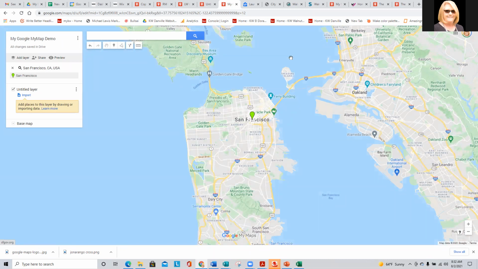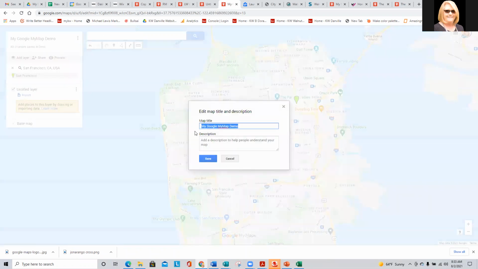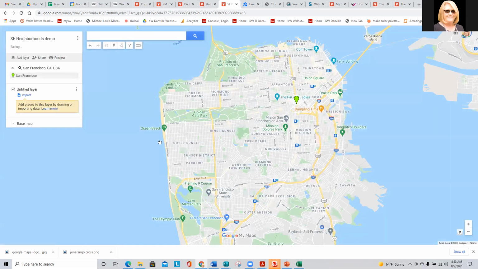All right, so San Francisco. If I go into here and I want to call this SF neighborhoods demo, I can write a description about San Francisco, what's unique about San Francisco and the neighborhoods, or whatever you want to put in here. And it does matter what you put in there, so don't ignore the description.